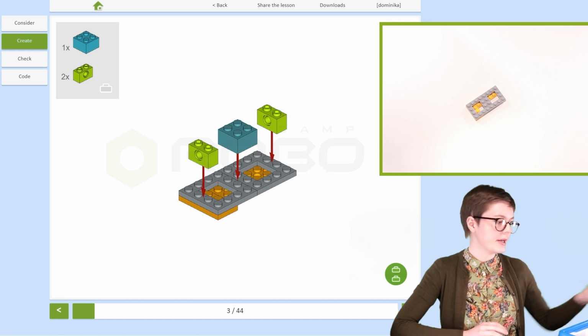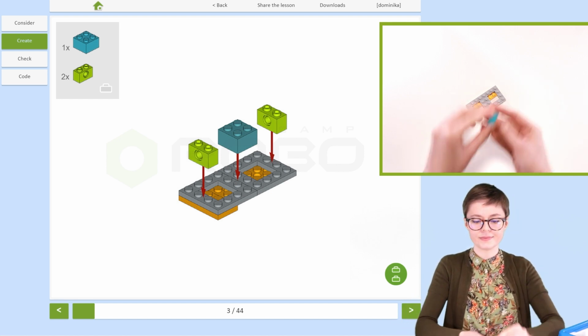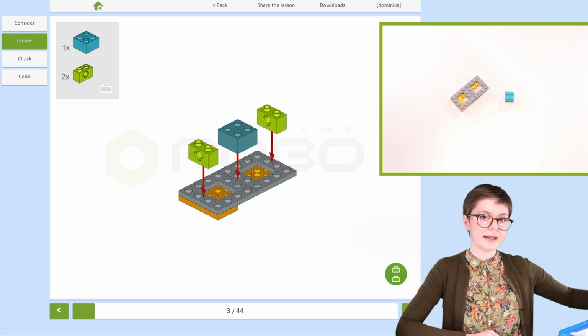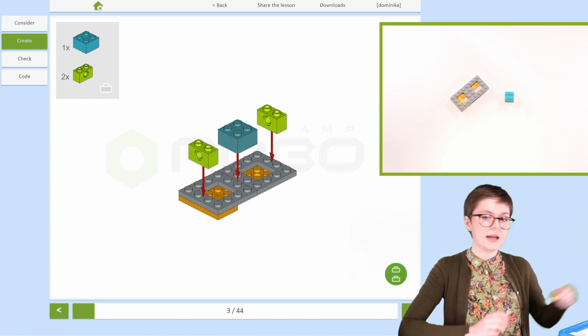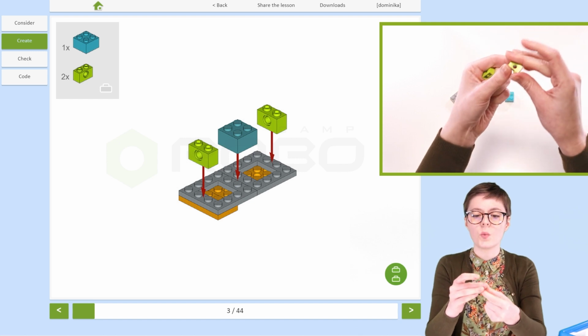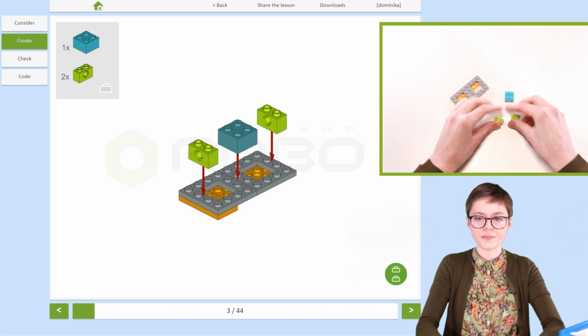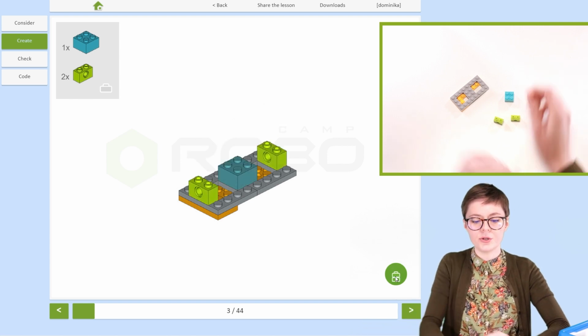Okay, this time we need one brick, like this one, and two smaller Technic bricks. Now, Technic bricks are the ones with the holes right here in the middle. Okay, and that's how it should be connected.